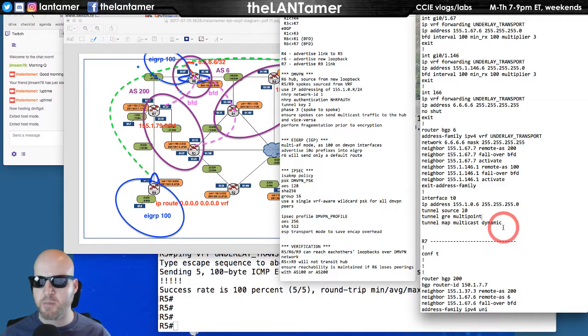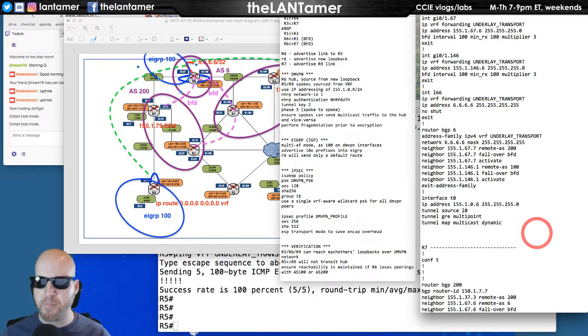We don't need static mappings on the hub. Okay, so these are our mappings. Oh shoot, what else do we need? Tunnel mode GRE, tunnel map multicast dynamic. That should be all really the mapping that we need here.